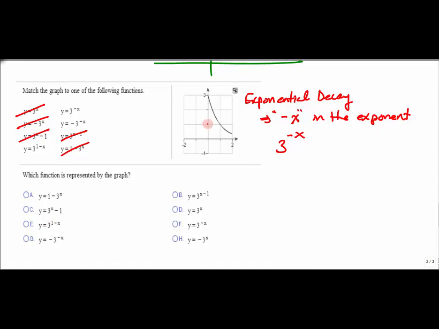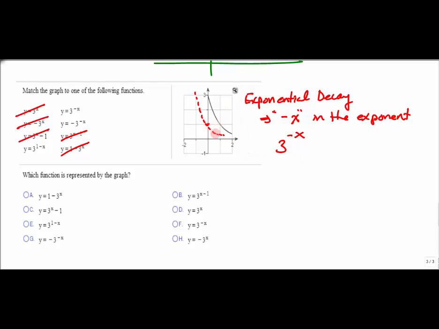Now remember, before this was transformed, it came through this graph or this point right here. And now that it's been transformed, it looks like to me it's moved 1 unit to the right. So a horizontal shift to the right 1 unit, I'd have to think about, okay, that's going to be in the exponent, the horizontal movement, and going to the right, so I'm going to have an opposite here. So I'll kind of do the opposite of what I expect.